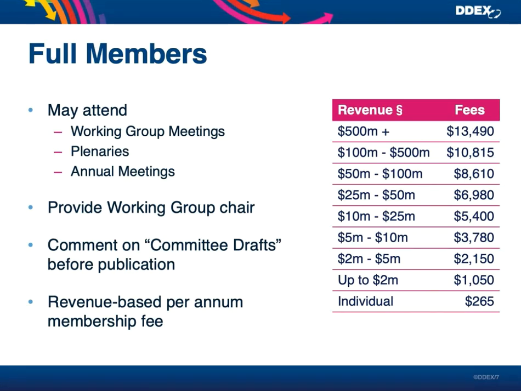They see what we call a committee draft in order to comment on it, and the committee draft is effectively the penultimate step before DDEX publishes any of its standards to the wider world. And the standards process we have triggers, when we trigger a committee draft, several actions that have to be done in a certain period in order to get the standards published out to the wider world. And full member fees are based on their revenue.